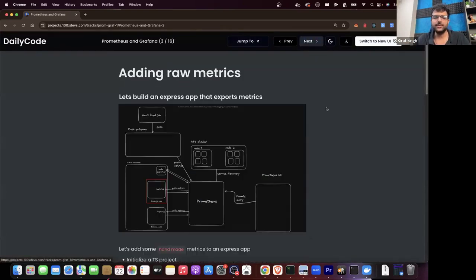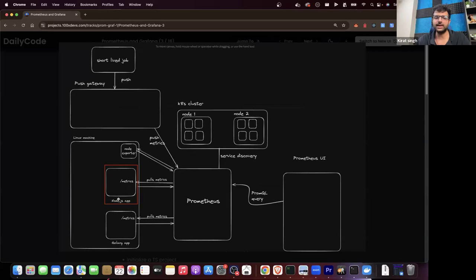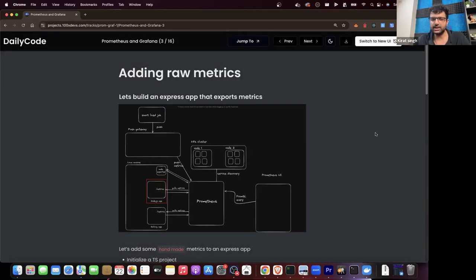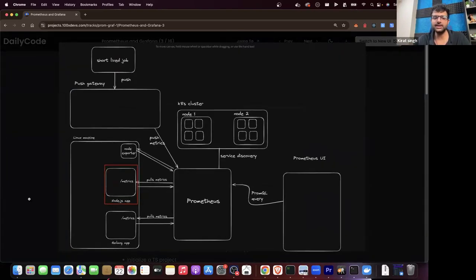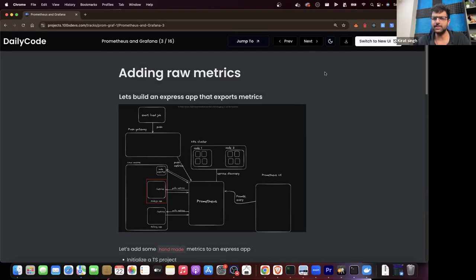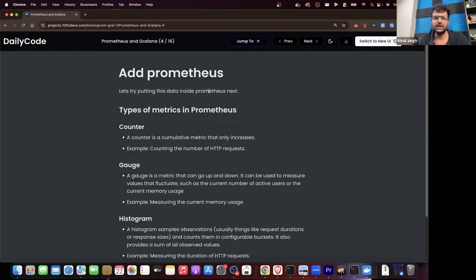So last week, we did not create anything related to Prometheus. We just exposed the metrics from our Node.js application on an endpoint called /metrics. What were the stats that we were exposing? The total time it took for a request to get handled, the number of requests that are coming on a specific endpoint, the total number of active requests that are present. So these were a few metrics that we sort of exposed in our Node.js application last week. Let's explore the Node.js application very quickly. Let's go through the slides first.